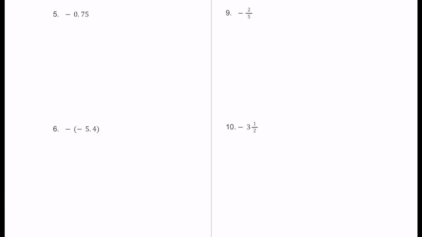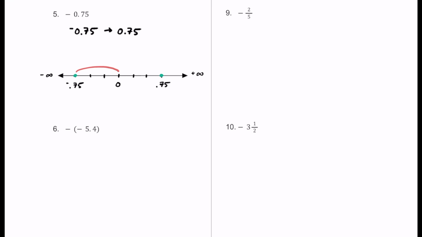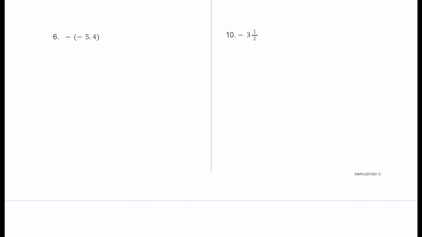All right, moving down to number 5, we have negative 0.75. So that's the original value here, right? And if we want to go ahead and write the opposite of that, the opposite of negative 0.75 is just going to be positive 0.75. In the middle here, I'm just going to put 0, and let's go by 0.25. So here's 0.25, here's 0.50, here's 0.75 over to the right. To the left here, let's say this is negative 0.25, negative 0.50, negative 0.75. In terms of what these are, here are the dots. And if we want to show their distance, this is 0.75 in the negative direction, this is 0.75 in the positive direction.